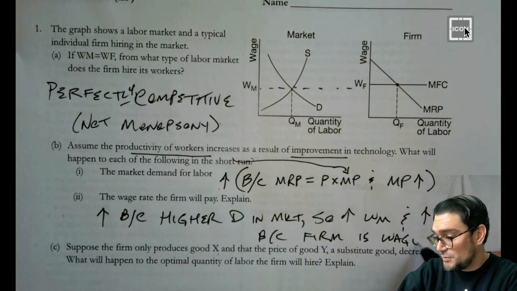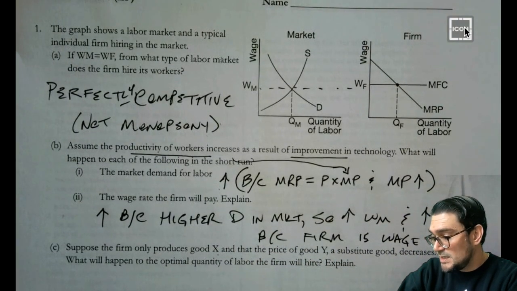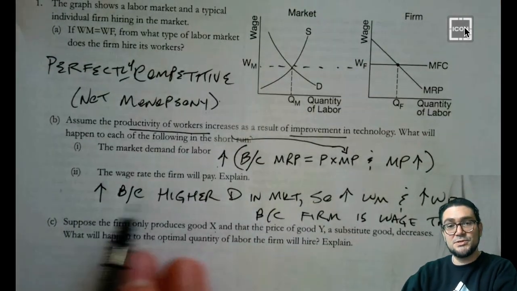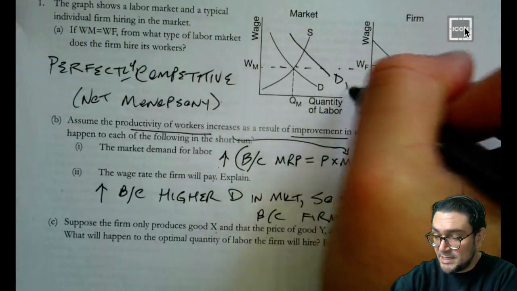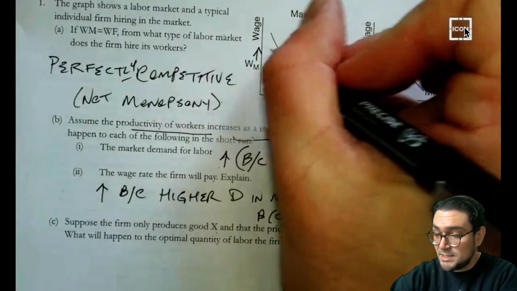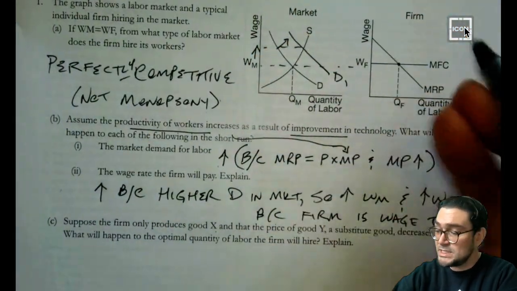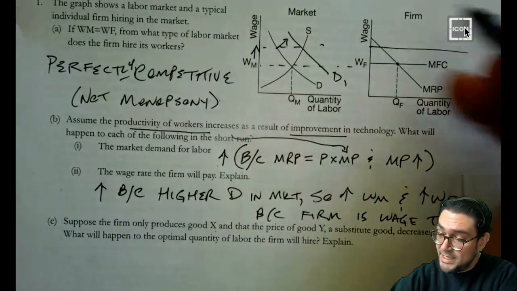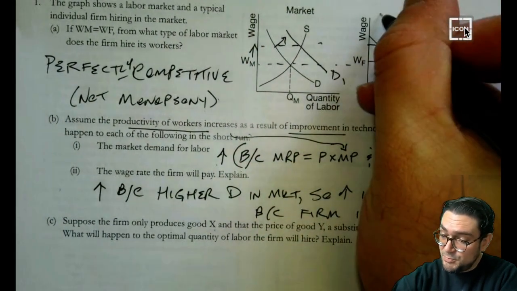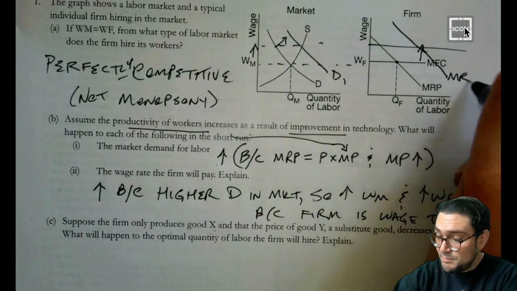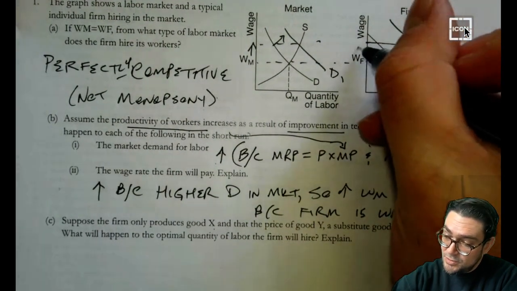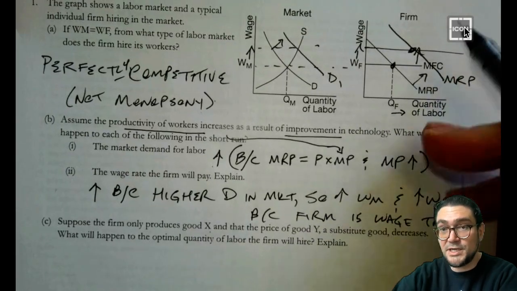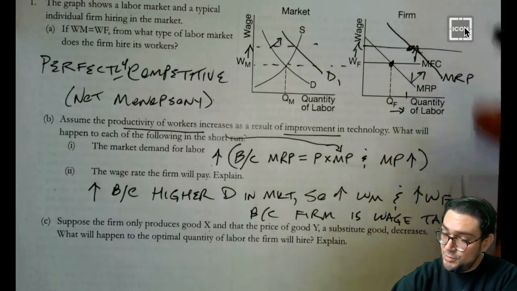And I'm probably over explaining here to say this in the video, but I think it's valuable to understand that the wage rate the firm is going to pay is going to rise because you have a higher demand, and that's going to cause the equilibrium wage to increase. And this firm will have to pay a higher marginal factor cost. But we also know that at the same time, the MRP is shifting to the right as well.